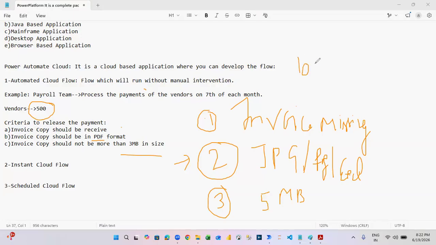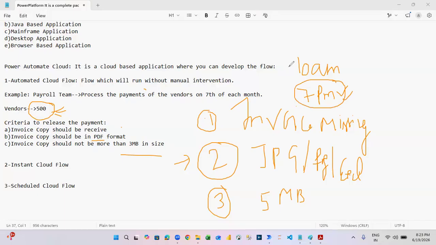The payroll team logs in at 10 a.m. and logs off at 7 p.m. Okay, and these vendors are from the different locations. Some are from India, some from the US, some from the UK, some from North America, APAC, from different regions. So tell me one thing, this payroll team will log off at 7 p.m. Correct? And now the vendors are sending the email, right? As per their time zone, they are sending the email. So this payroll team person will see the email in the morning only or not?